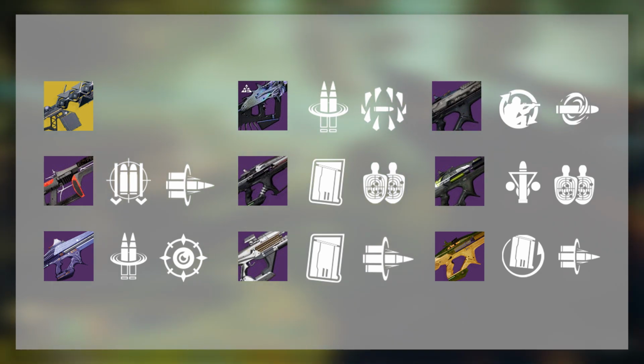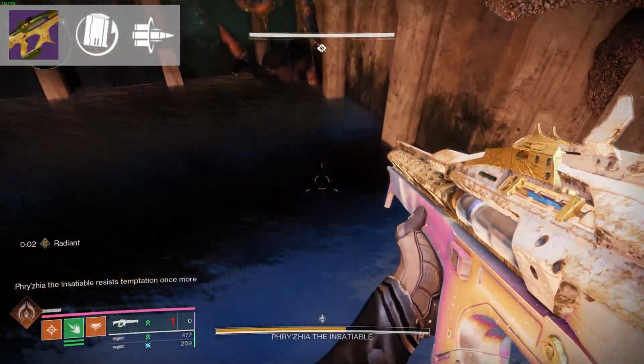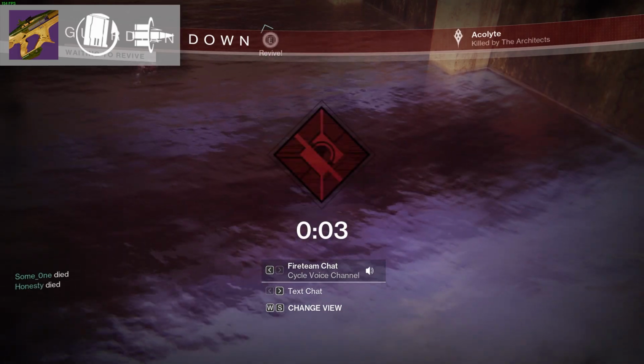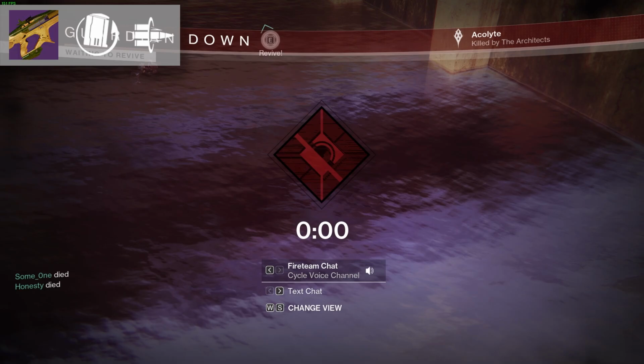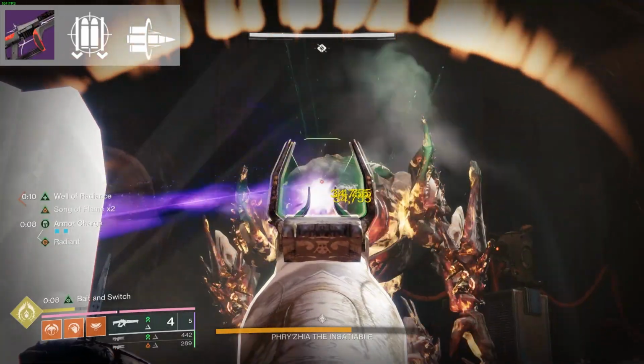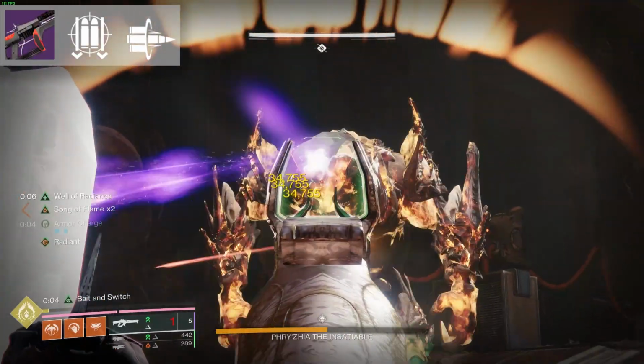So as I said, the first weapon we tested was Scintillation, which hit a total of 1.62 million on this Ogre. The next weapon I thought would deal more damage was my friend's crafted Cataclysmic with 4th Time the Charm and Bait and Switch, which hit a total of 1.1 million damage.